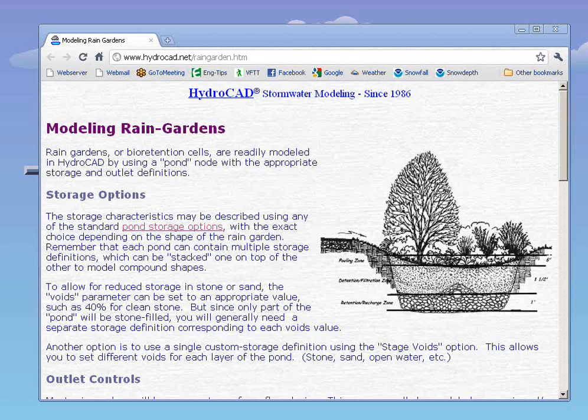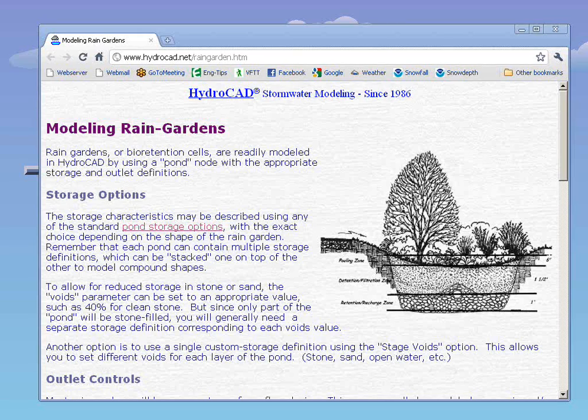And of course we'll be talking about how some of these elements are modeled within HydroCAD. Most of the LID techniques, as you'll see, are modeled using the fairly traditional runoff and routing capabilities that are in HydroCAD and other models, but they are often applied a little bit differently to LID scenarios.